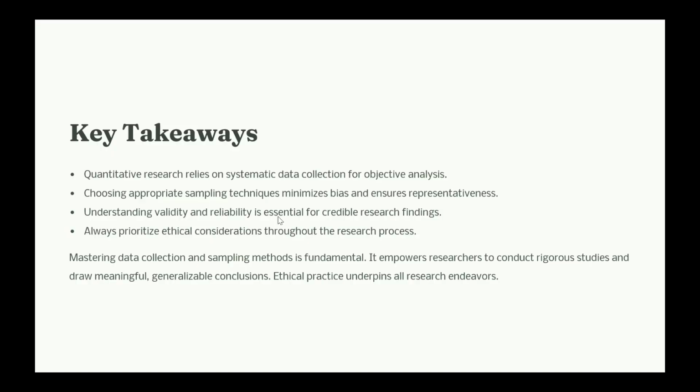Then you have to choose appropriate sampling techniques so as to minimize the bias in your work and improve the quality of your work. This is what this is saying. Your sampling technique is also very, very important, because if you use a technique that is not appropriate for a particular research, then it will tell on the quality of your output. Then you must understand the validity and reliability, like I've described, which is essential for the credibility of your findings. Then you must prioritize ethical consideration and all of that.